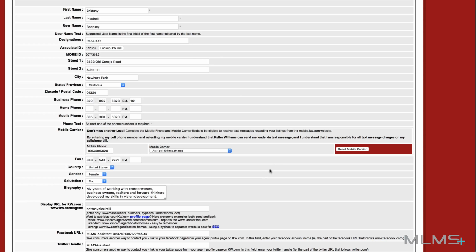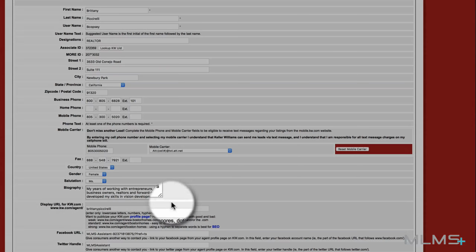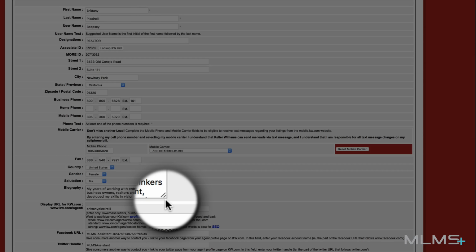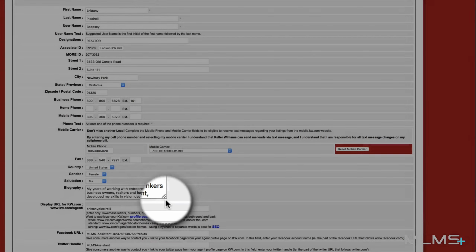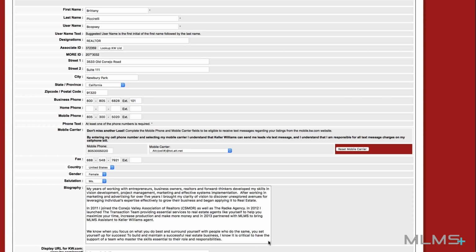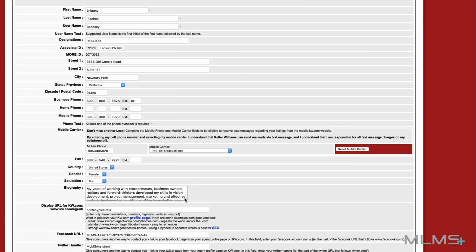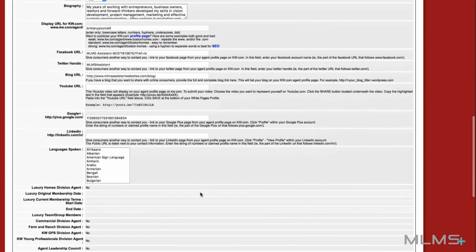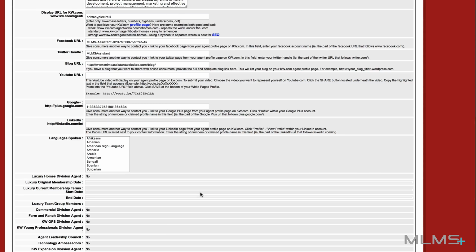As you can see with this text box, it is small, but if you see this type of corner on any text box, that can be clicked and dragged out. That way you have some more room to type out your bio. Or if you already have it in a Word doc, you can just copy and paste it right in there. Alright, so once you're done with your bio, we move on to URLs.